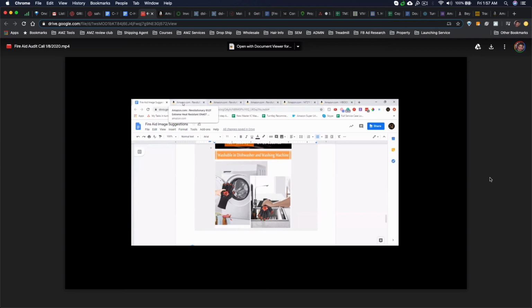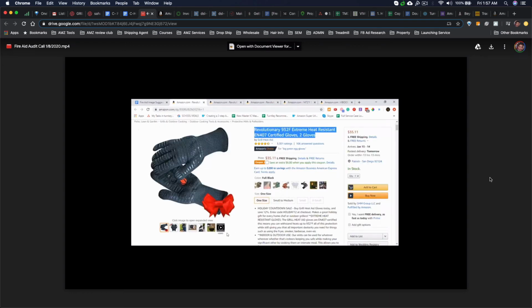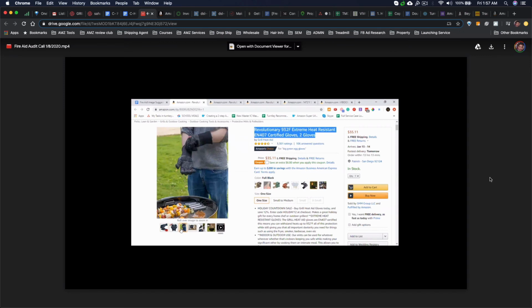I love it. But yeah, I think showing the product more in action, showing your customer. Is there a certain type of customer that you found is buying your gloves? It's the typical barbecue grillers. They love grilling, and usually you get the mums at home who like baking. Perfect. A bit of a mix in that sense. But I would say 70% are barbecue grillers, and 30% is probably the baking.